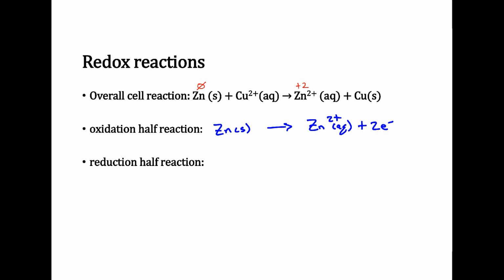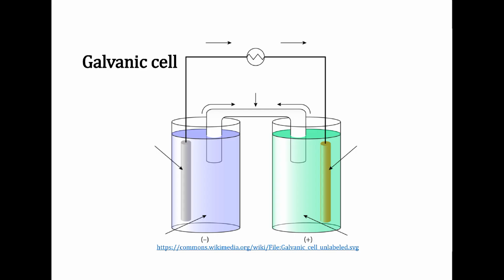If we were to look at copper and assign the oxidation numbers, copper starts with a +2 oxidation number and ends with an oxidation number of 0. So the reduction half reaction is actually copper 2+. Remember that reduction is looking at gaining electrons, so the electrons show up in the reactants, and then the product is just copper. So if this is the overall reaction, what does this look like on an actual cell? That's what we're going to try to look at today, and that's the main focus.